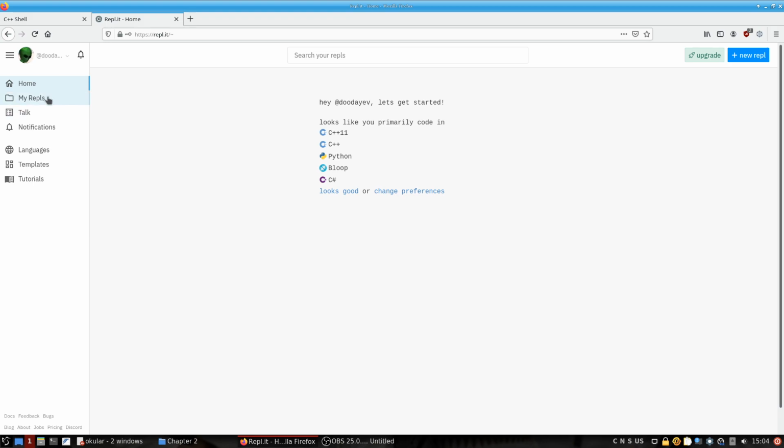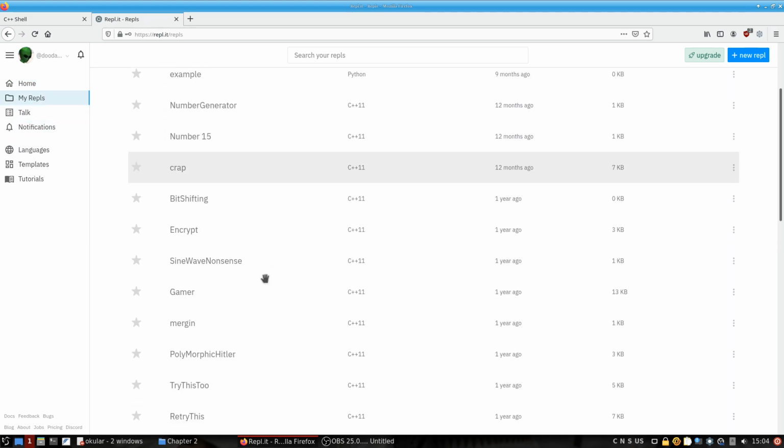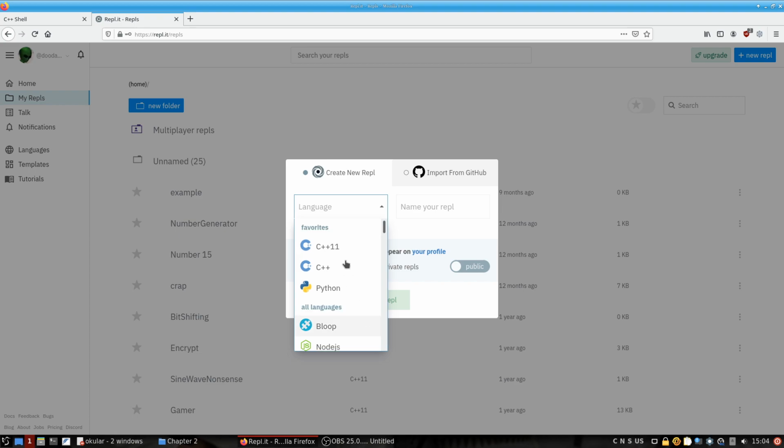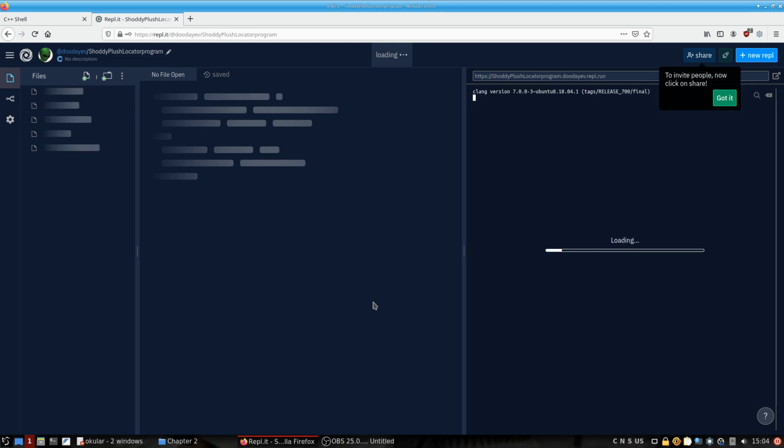The interface has changed. All you have to do when you want to make a new C++ program and get it to run is go to new repl and choose the language. You probably want to go with C++11 and just create a repl.